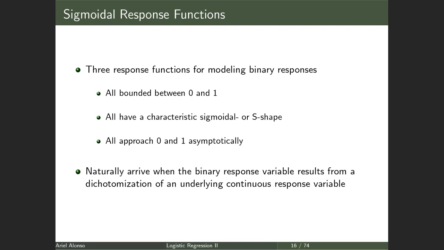And well, you cannot link a probability with a linear predictor because you get out of range. What was the solution? What about using something called a link function? So I'm going to transform that probability in a clever way so that now my transformed probability can take any value from minus infinity to plus infinity. And I'm going to model that transformation as a linear function of the predictors, and then I transform back and I get my probability. That was the strategy.